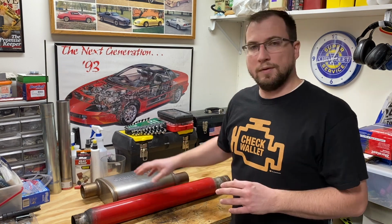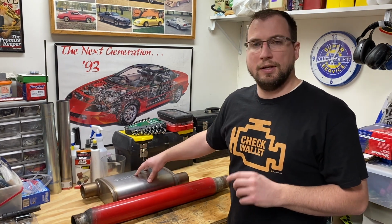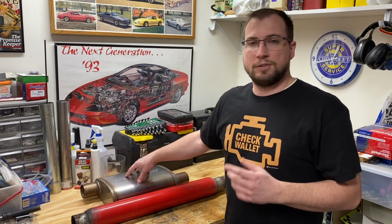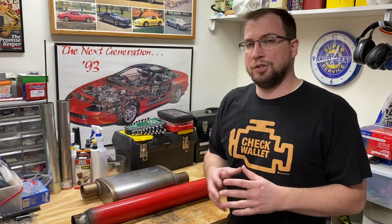Not entirely sure. The Salute does have a higher grade 409 stainless steel body for its construction. It's 100% welded. It too is a reversible design because of that single straight through pipe. So again, the Salute does have a standard body size for the muffler, so you may not be able to get as creative as you could with the glass pack in installing this on your vehicle. Well, that's the construction of these two mufflers. Let's see how they compare in their performance.